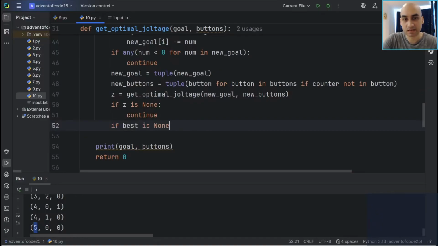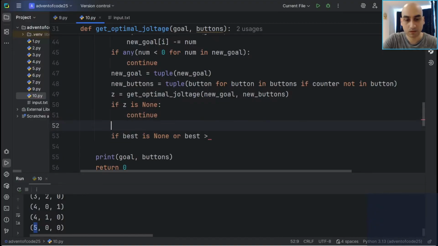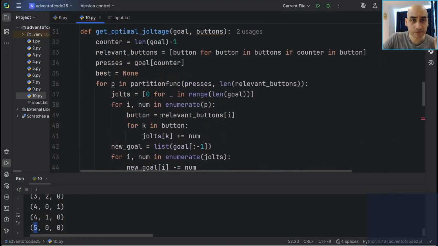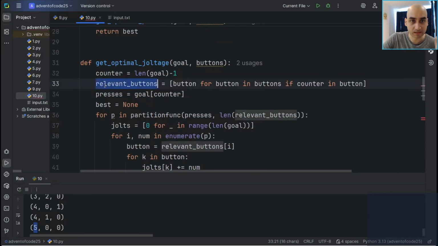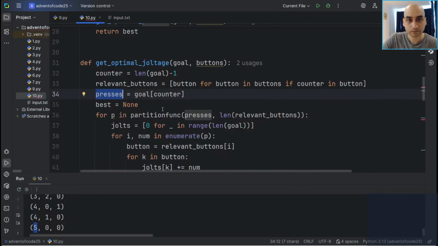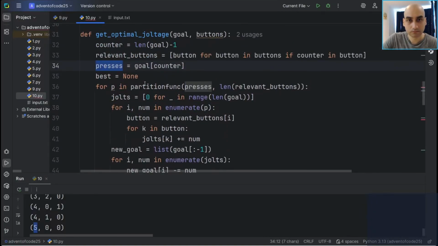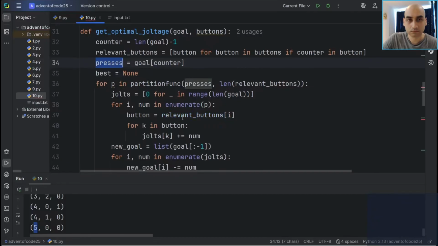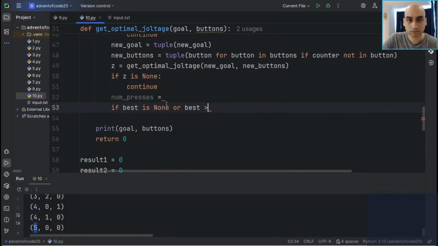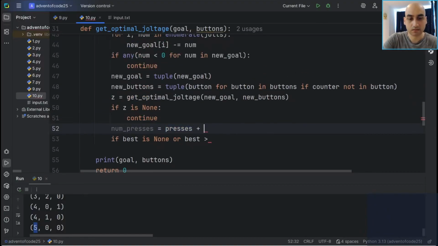So best, if best is None or best is, okay, so num presses equals, we pressed these buttons that many times, plus, because that's fixed, plus Z. Z is the optimal solution to that subproblem.